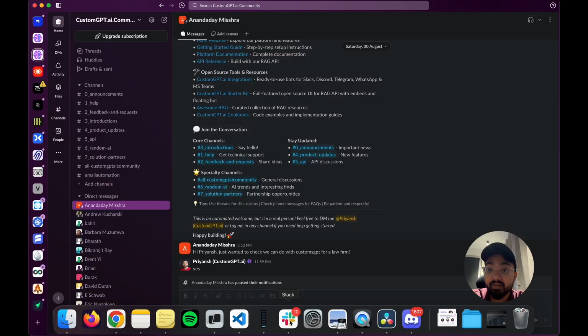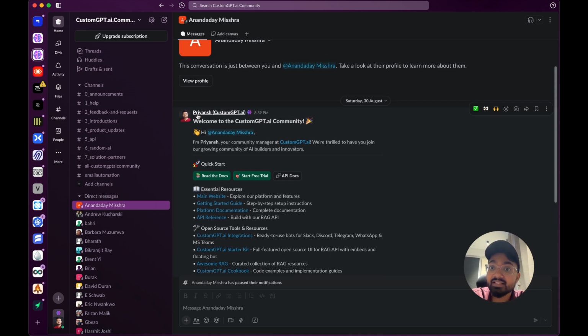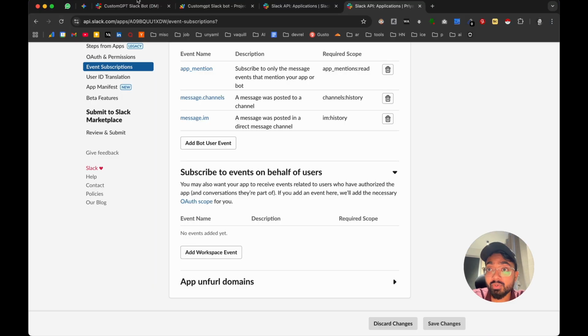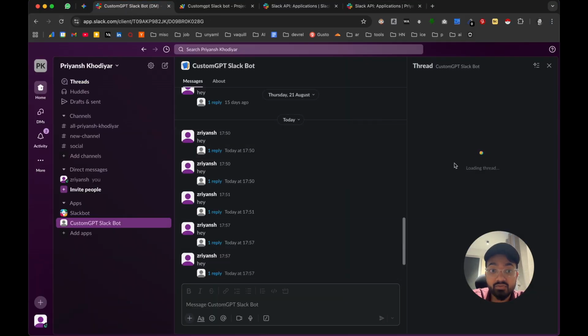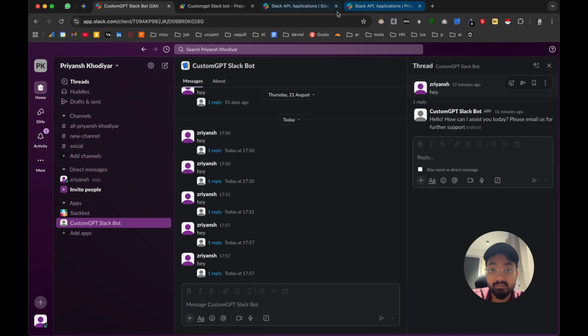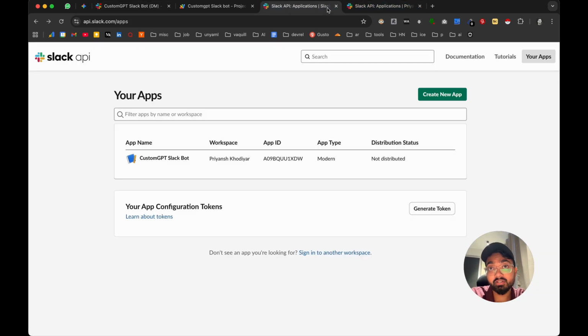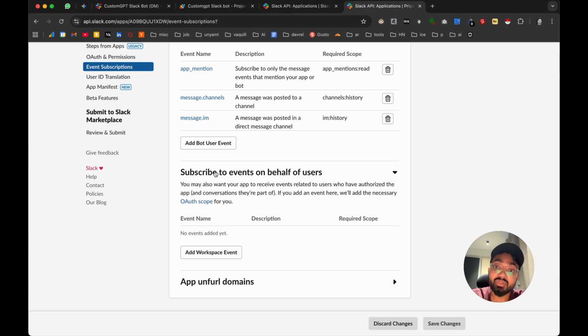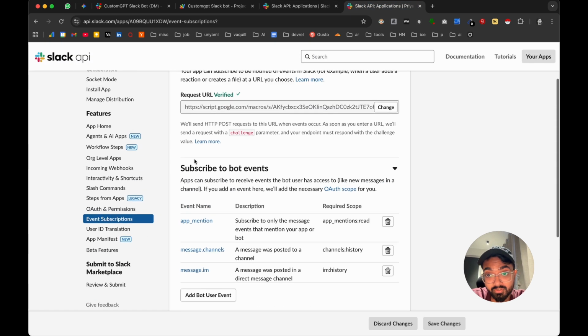The way I have it, it sends messages from my name to newly welcomed users, but in the demo I showed you, it's sending messages from a bot account. That's the difference. If you want a real person's face to send messages, you might need to subscribe to events on behalf of users.